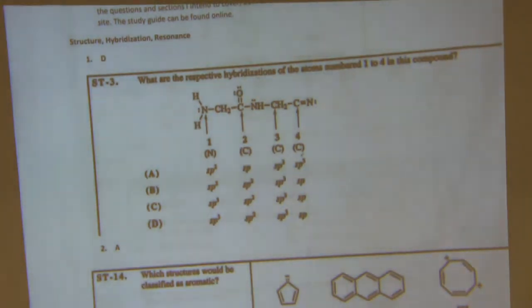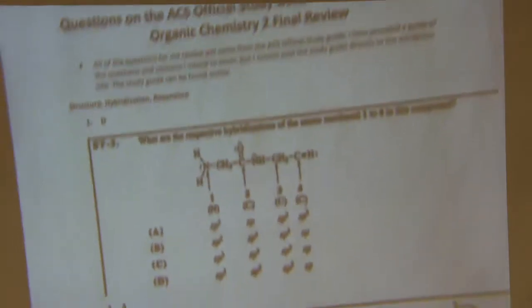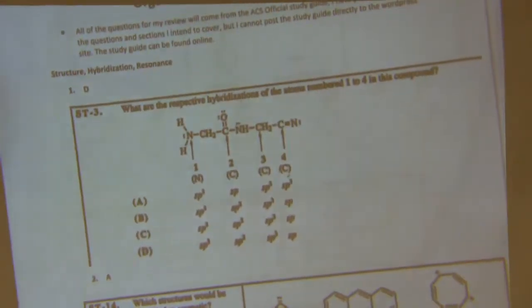So you might have these memorized by now, but if not, that's the way that you learned how to do it in Orgo 1, or at least that's the way I learned how to do it in Orgo 1. So you'll probably get a question kind of like that, which is nice. Any questions on it? So it was D. Okay.